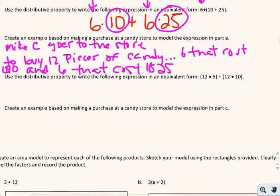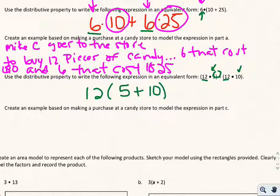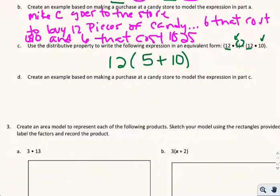Okay, we have another one of these distribution problems, so let's rock into that. Here we have to notice what's being repeated in both. In the same way up here, this 6 out in front ended up being the repeated version in both. Going backwards, we have to notice that 12 is repeated, and then the 5 and the 10 are the things that receive the distribution. So when writing this as a single value, we'll put the 12 out in front, 5, notice is addition, plus 10, and that will be our undistributed form.